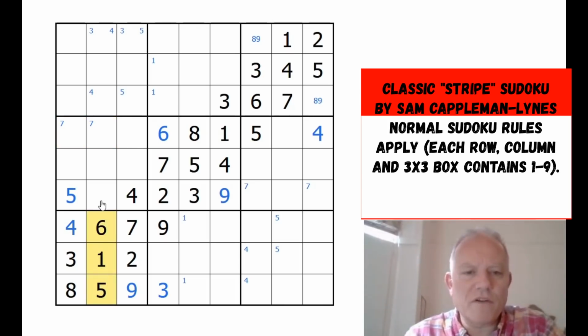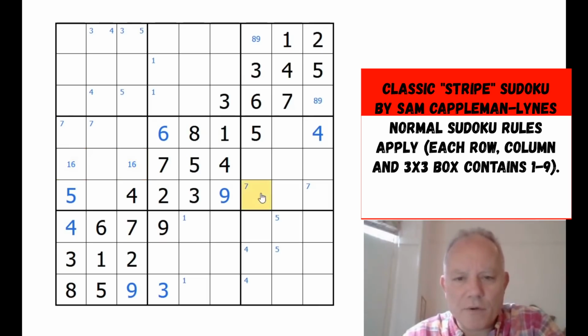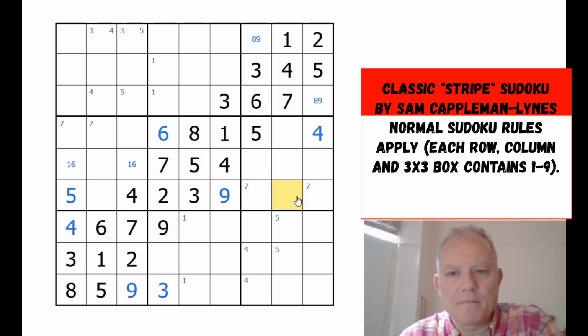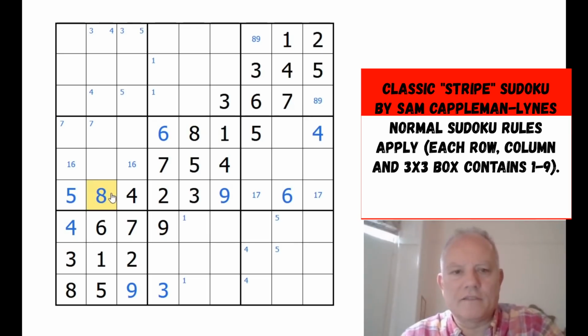Oh no, 6, 1, 5 now looking up here. Yes, we get a 6, 1 pair out of that. 6 and 1 are looking at those cells, so that T shape's eliminated. 6 and 1's a pair. Oh, that's great. Now we've got a 7, 6, 1 triple. In fact, 6 must go here, I think. Yeah, looks right. We get a 7, 1 pair in those 2 cells. That's going to give us an 8. Ooh, 8 to finish the row.